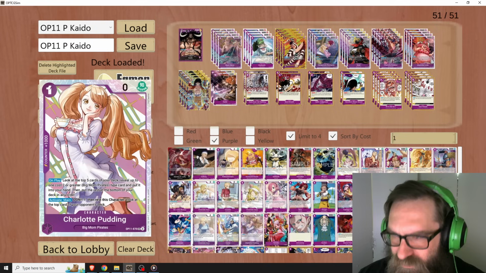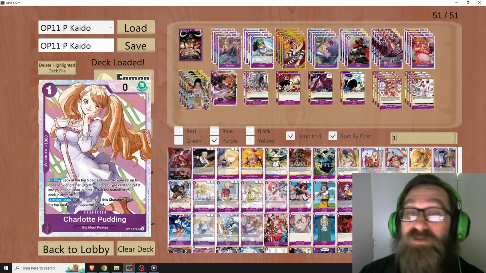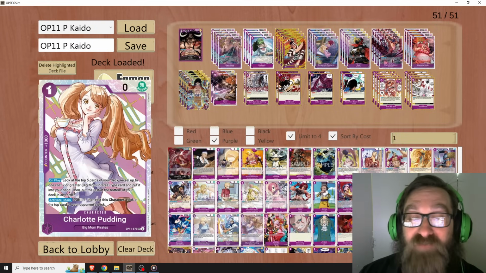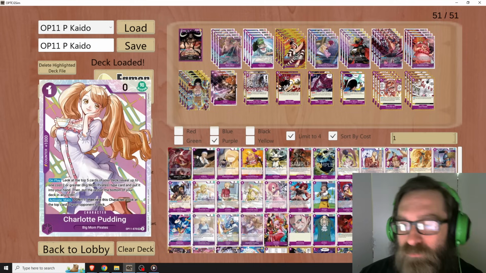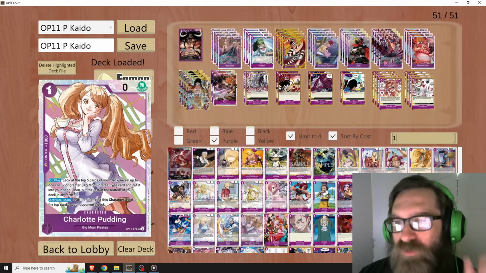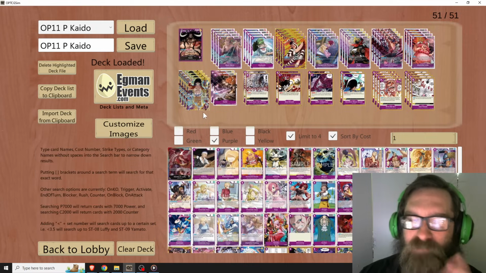Not this pudding. There's this one. This is the OP11 pudding searcher that came out with the purple Katakuri, where it allows us to do a top 5 search for a Big Mom Pirates type card. So there could be something here. Maybe it'll be worth messing around with this in the future. But this is the list we have for today.